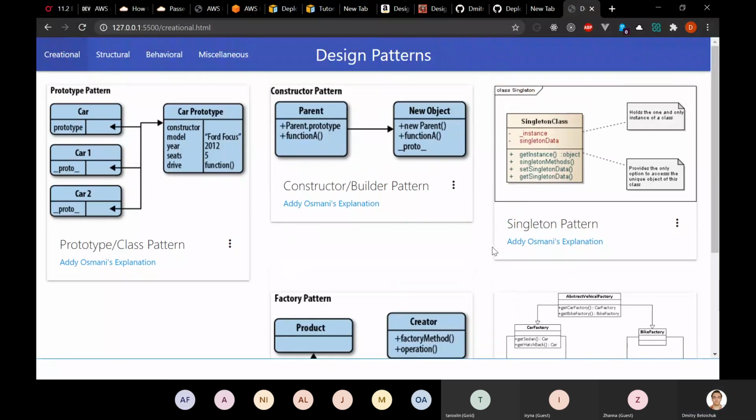So next one is a singleton pattern. A singleton pattern is different from the previously mentioned patterns in that it saves some state inside of it, and it remembers whether it was already created, like instantiated, or not.